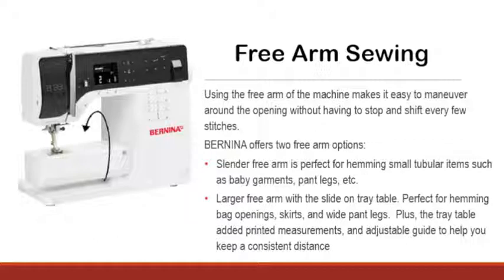Some of you may have the adjustable guide that snaps onto that tray table to help you be consistent. That is going to be really helpful so that you don't have to keep stopping and adjusting every few stitches, or take the chance of accidentally sewing the underside of your item to what you're currently sewing. So use your free arm and it will be your best friend.